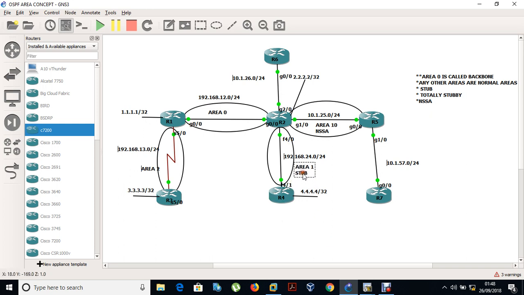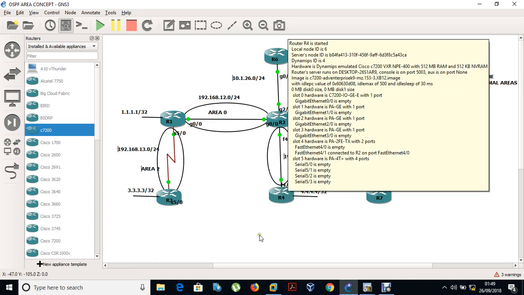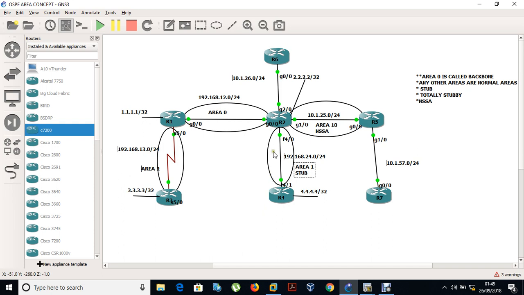Since stub or totally stubby filters external type 5, we cannot have an ASBR. If we have a router here that is redistributing a network, R4 would not receive it, because it will filter it out.